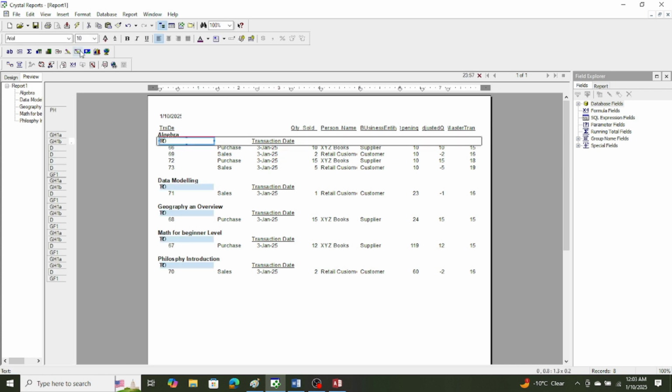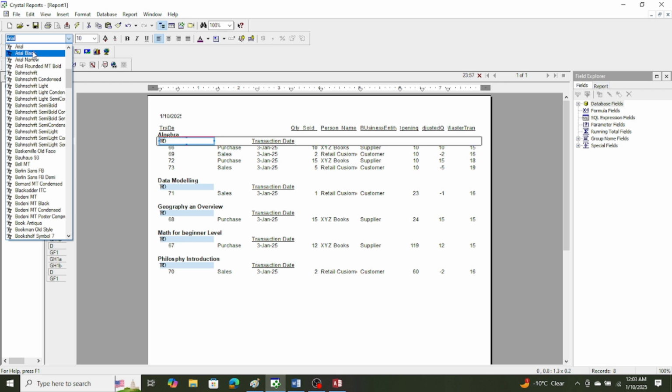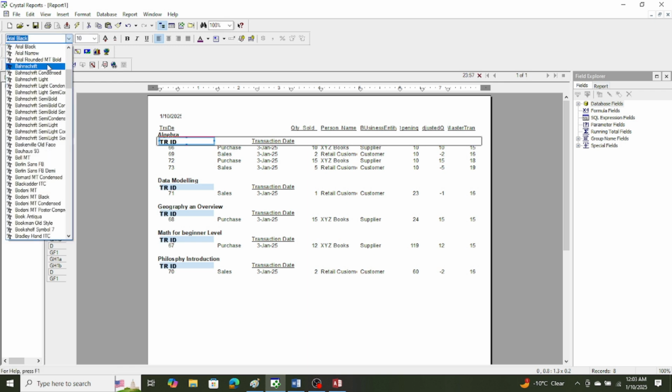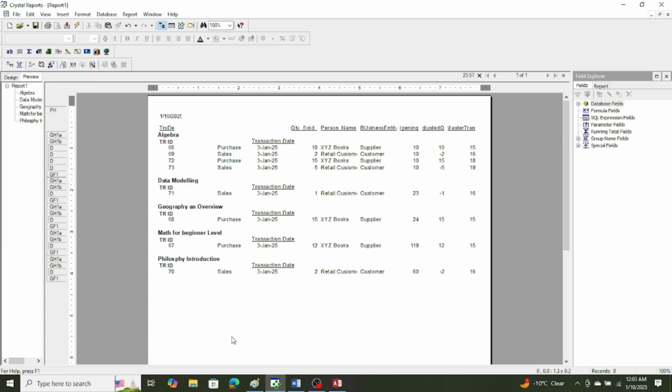Let's change the font. Okay. So this is transaction ID.